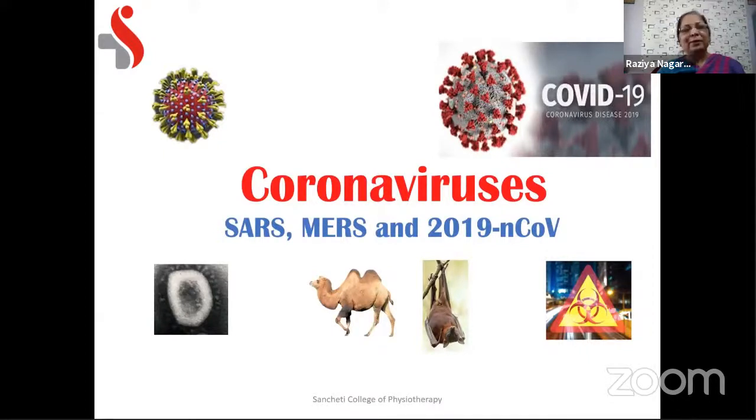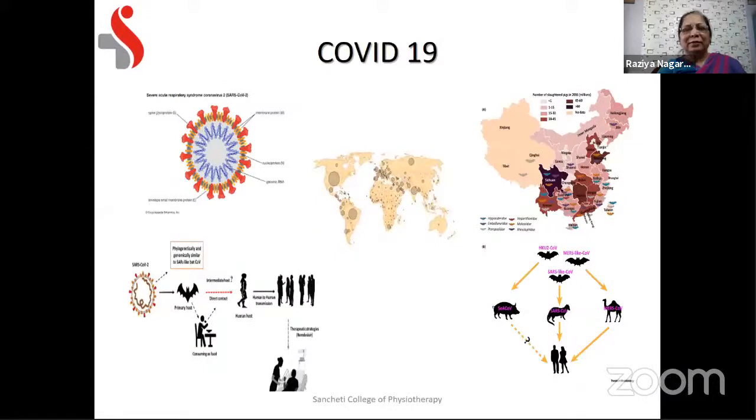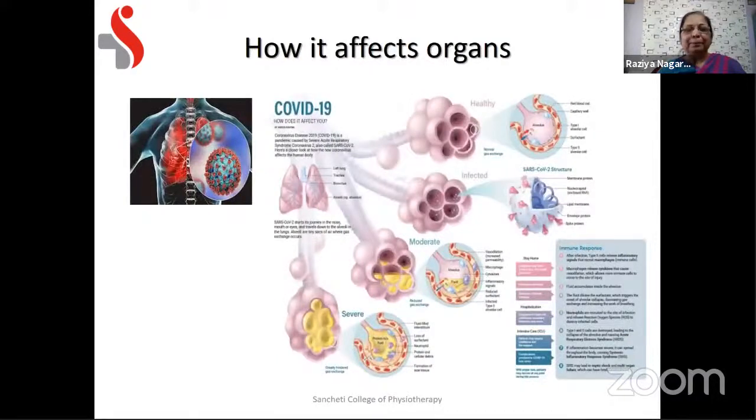about all these things. As we say, the coronavirus is not new. It was there around 50 years back, where it started as Middle East respiratory syndrome. Then in 2003, it was SARS. And then in 2019, we got this new coronavirus, which was named COVID-19. It started from Wuhan, China, from the seafood market, then transmitted to humans and became a pandemic.